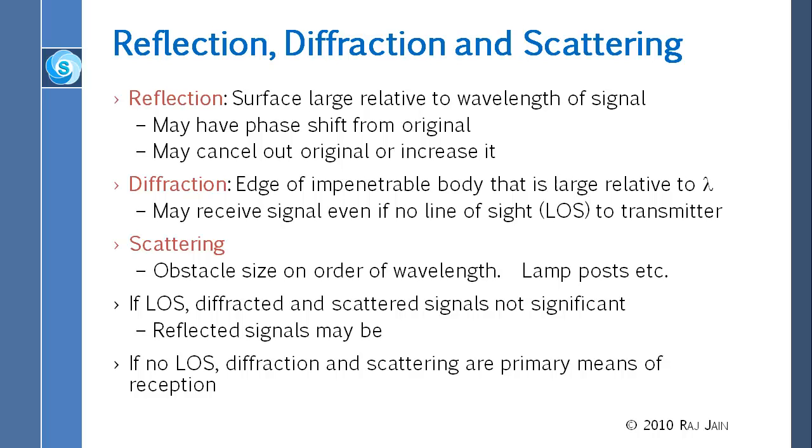And then scattering. Depending upon how big the object is compared to the wavelength, suppose you are sending a signal which has a wavelength of 1 micrometer and the object itself is 1 micrometer, it will scatter. As opposed to if the object is very big, then it will reflect. But if the object is very small and you send a big wavelength wave to it, it will be scattered. And we use another term called LOS, line of sight. Line of sight simply means a straight line.